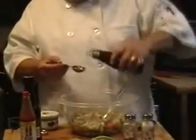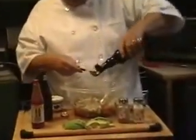Now, you can use a little bit of tomato sauce. Most ceviches, the bases are, oh great, I'm going to fight with ketchup. Most of the bases are red. Well, you can use a tomato sauce. I use Roma tomatoes in mine, so there's not a whole lot of sauce that comes with that. Here we go. We need about a tablespoon of ketchup. And we got it. Oh, we need a tablespoon of Worcestershire.